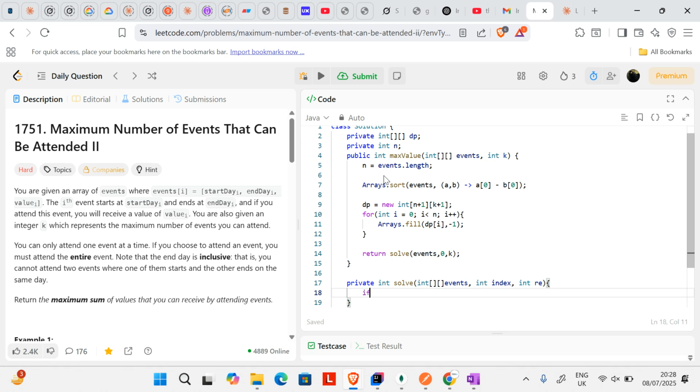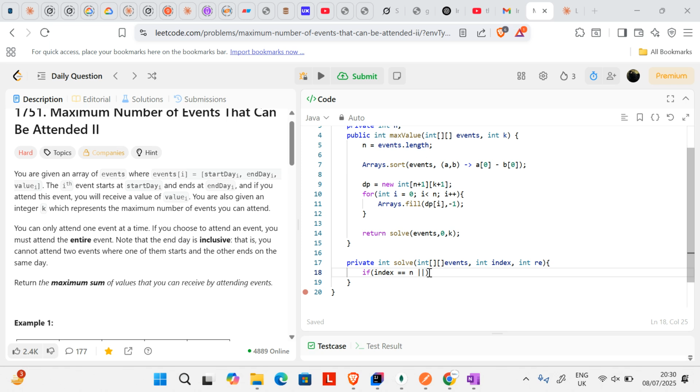The base case would be if the index is equal to n, or remaining events equals 0, we'll be returning 0.